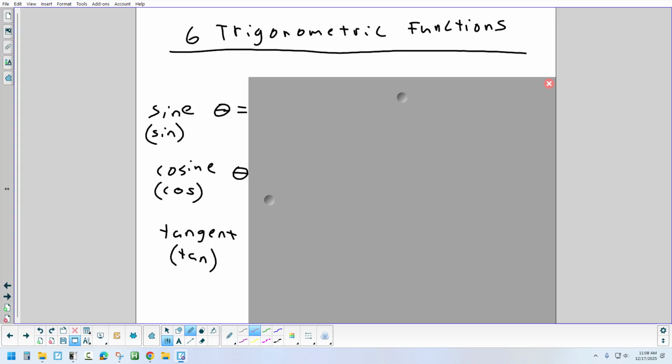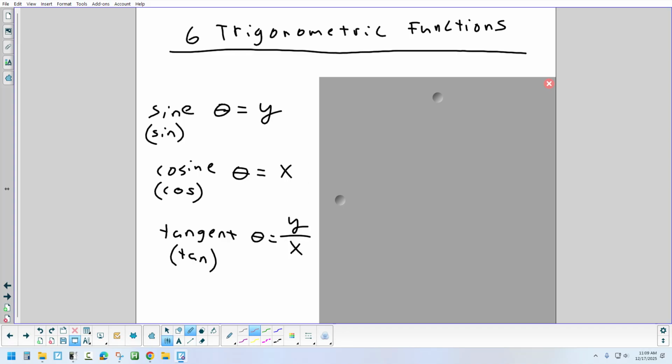So these are the 6 trig functions on the unit circle, and they're going to be defined using the coordinate, the x value and the y value of what we just found. If I ask you to find the sine and I give you an angle, like 90 degrees, the first step is you have to find the coordinate for 90. Once you know the coordinate, if I specifically ask you for the sine, it is the y value. You don't need the x value to do sine.